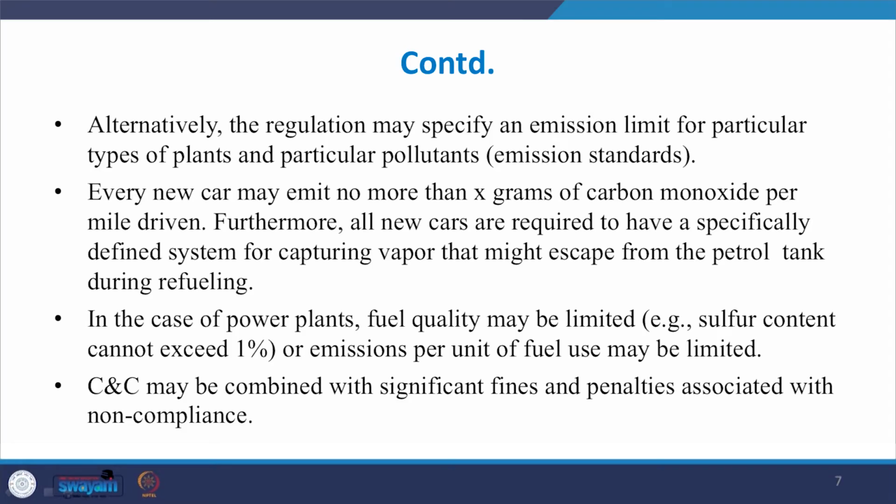Furthermore, all new cars are required to have a specifically defined system for capturing vapor that might escape from the petrol tank during refueling. In the case of power plants, fuel quality may be limited, like sulfur content cannot exceed, for example, 1%, or emission per unit of fuel use may be limited. So, under the command and control system, all these things are done, and here command and control may be combined with significant fines and penalties associated with non-compliance. So, if a particular polluter is not following the command of the government and if emission standards are not met, then fines and penalties can be imposed for non-compliance with the order of the government.